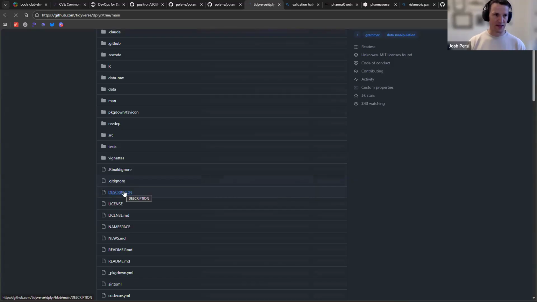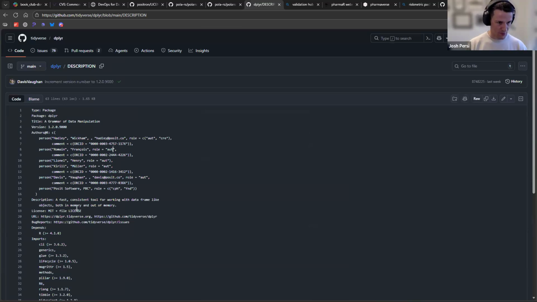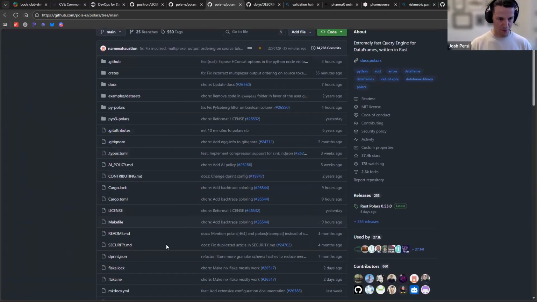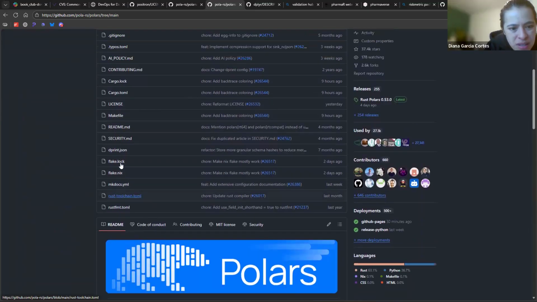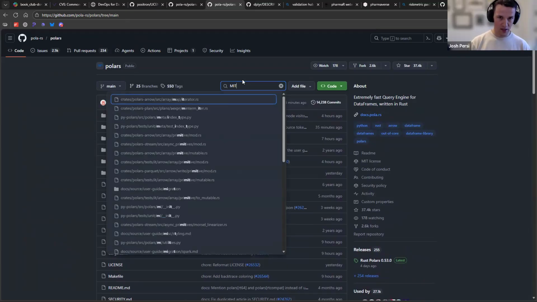I think there it would specify the license type here, MIT plus file LICENSE. Maybe Python has something similar. I'm less familiar with Python, but if I just type MIT, oh no, I'll have to do a search.